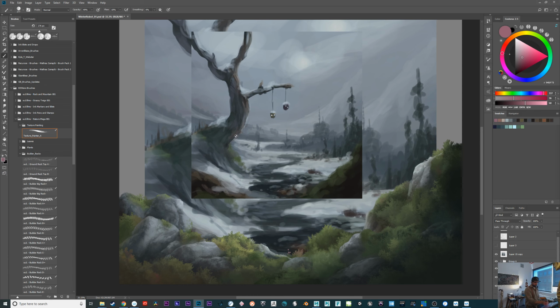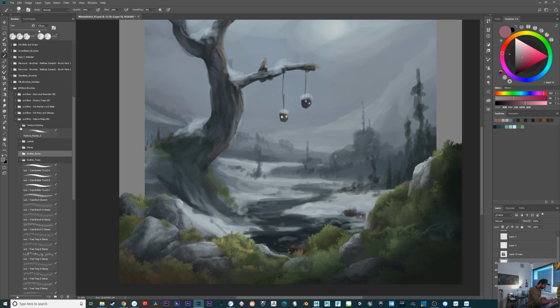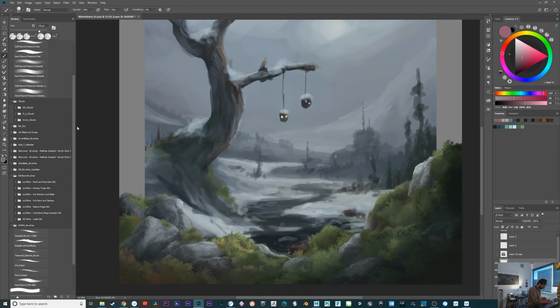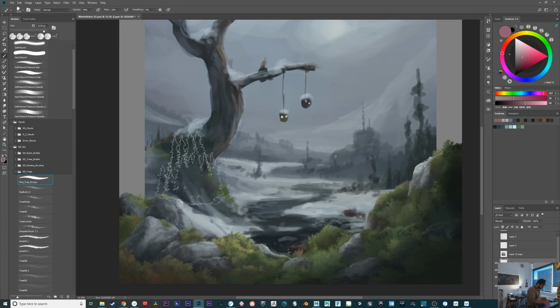And I'd like to get to the tree or something at some point, and some of the distant trees, because I've got some really cool tree brushes, like pine trees and stuff. I'm not sure if they're on the store yet, actually. We have rocks and mountains and stuff, but I have these trees, and I've got little groupings of pine trees that we'll be able to use over here, kind of in the distance.